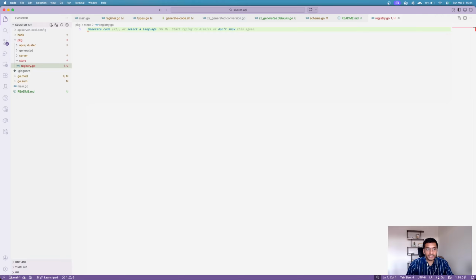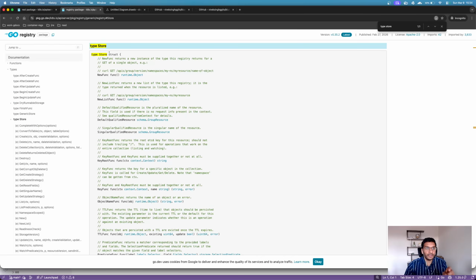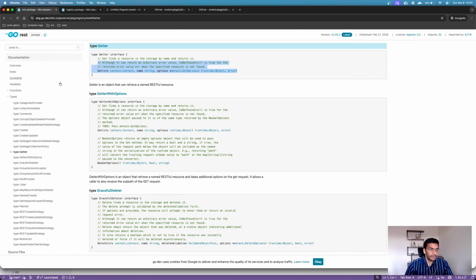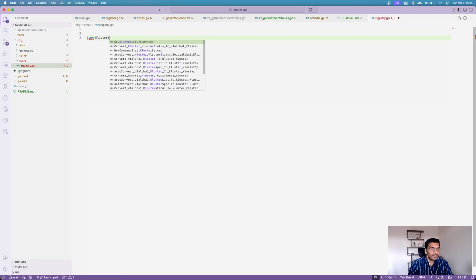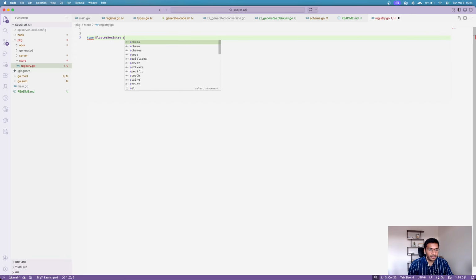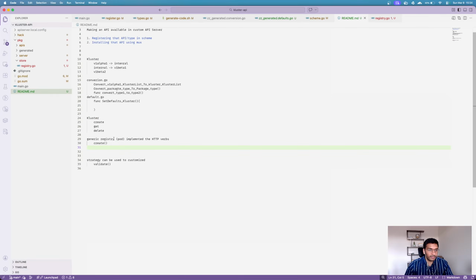In registry.go, like I said, we are going to use this particular Store here. This implements the interfaces that we just talked about. And I am going to directly have a type called ClusterRegistry. This is the same type that we talked about here.